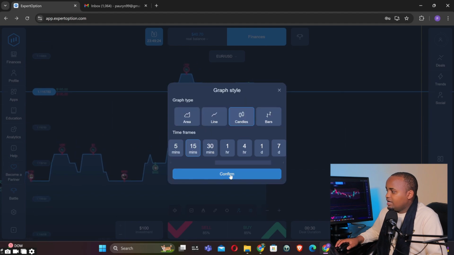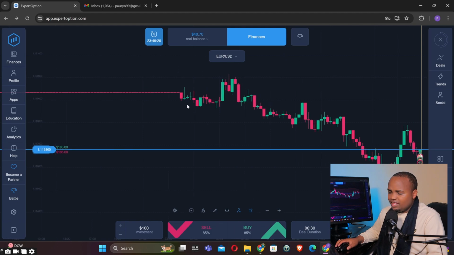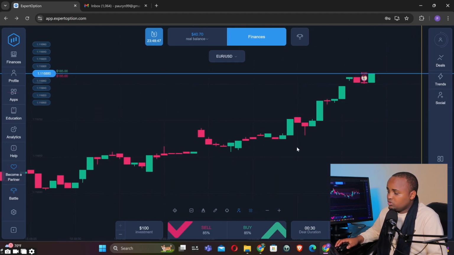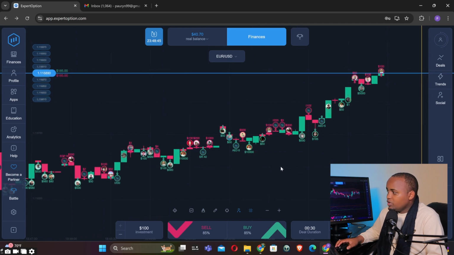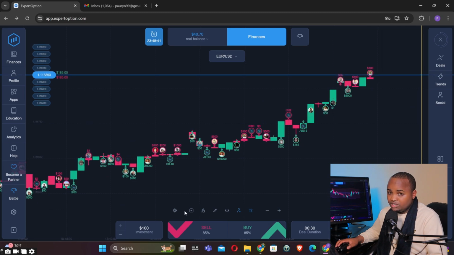I click candlesticks here. There are a lot of things that you can select, and you can see now we have the candlesticks. For the forex traders who have been trading, you know candlesticks is very easy to analyze and all that. So we already have candlesticks. We'll be seeing how people will be entering in different positions.